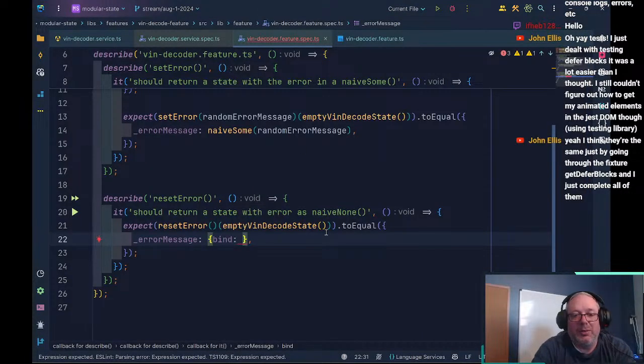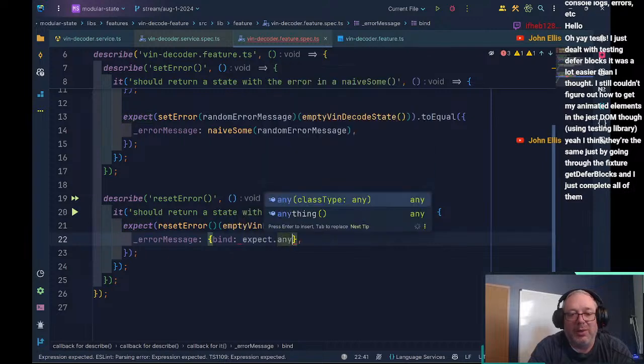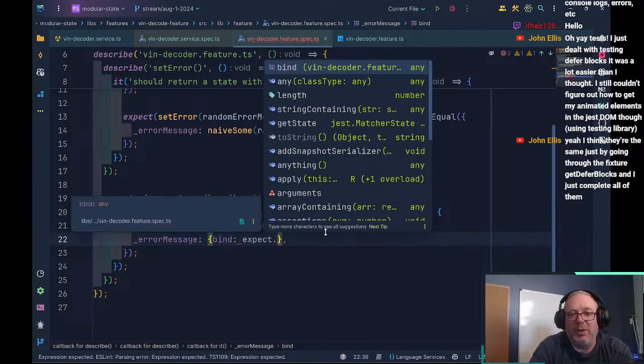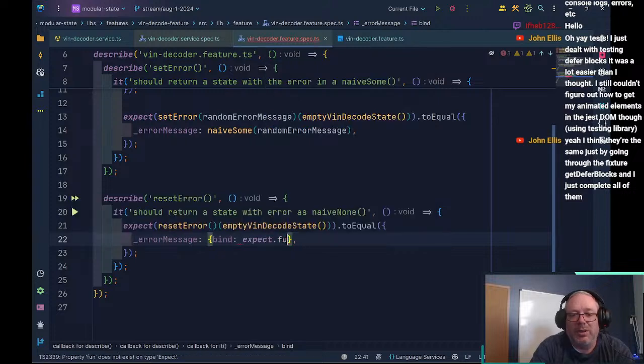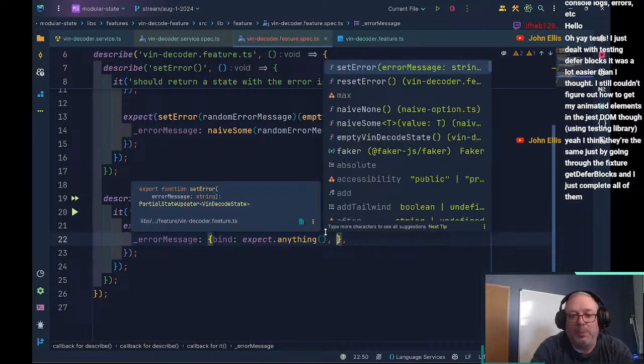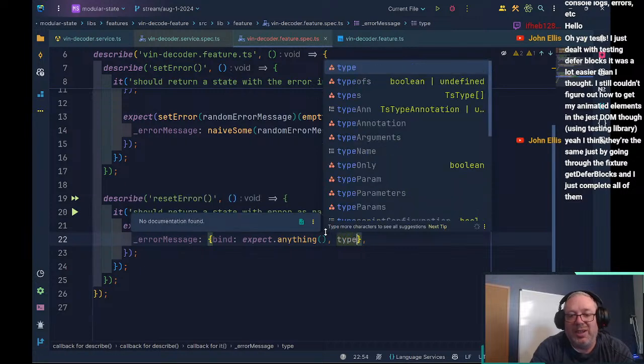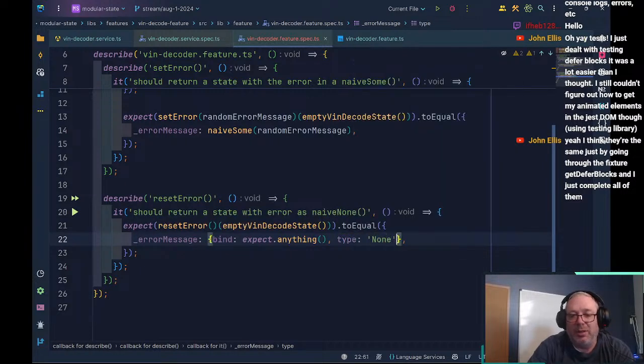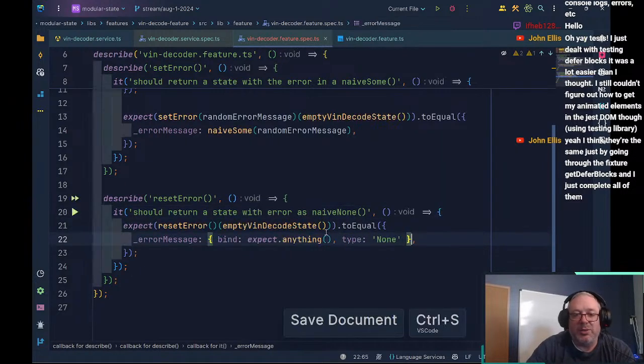I think we can do expect anything here, but I was hoping that we could do like a function, but any thing, and then we just need the type to be none, and that should match.